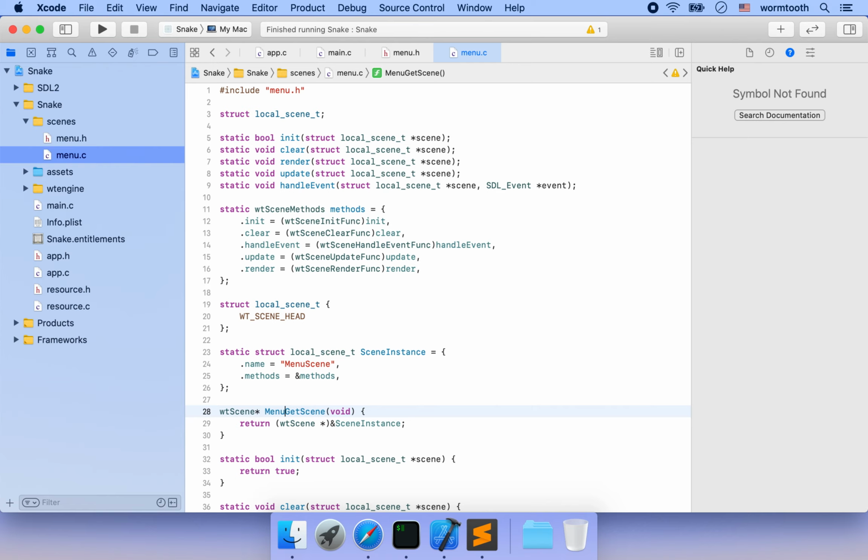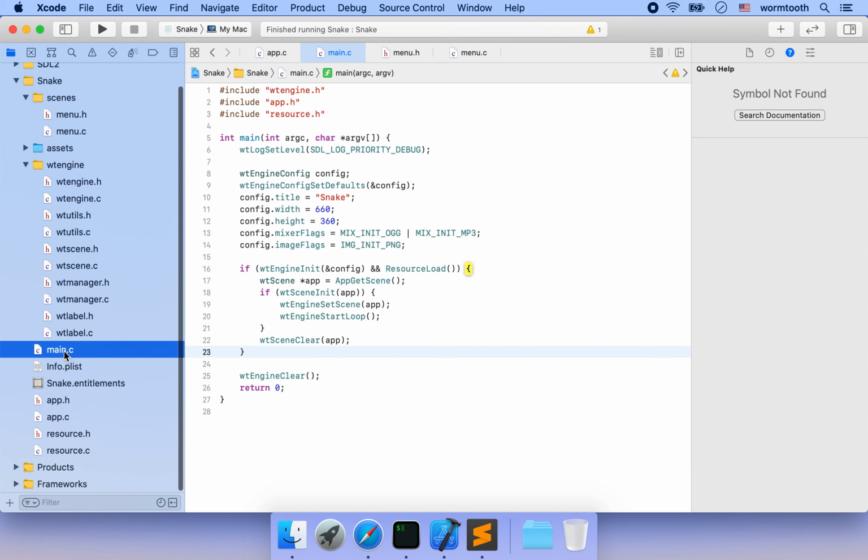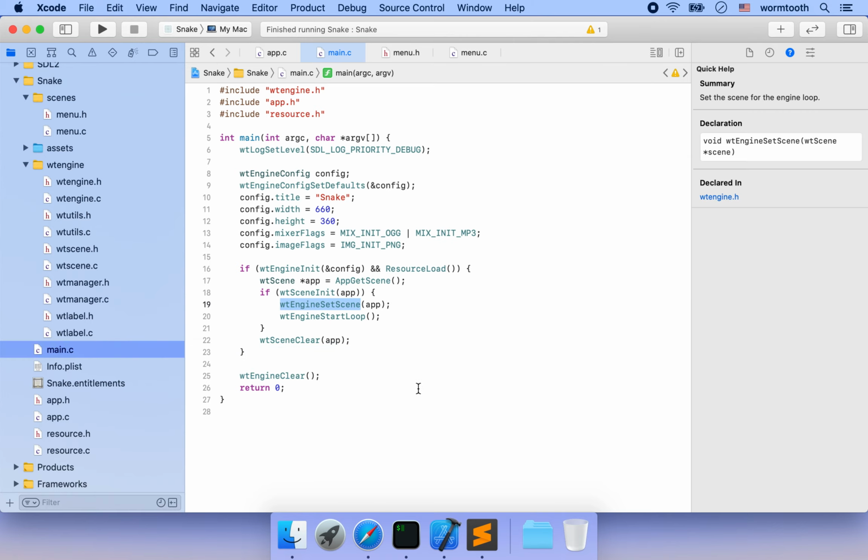We're going to add more functionality to it, but before that, let's think about how we can display this menu scene. Now, the way suggested by the engine is that we can use the function called engine set scene, to set the scene to the menu scene. Then our engine will show the menu scene.